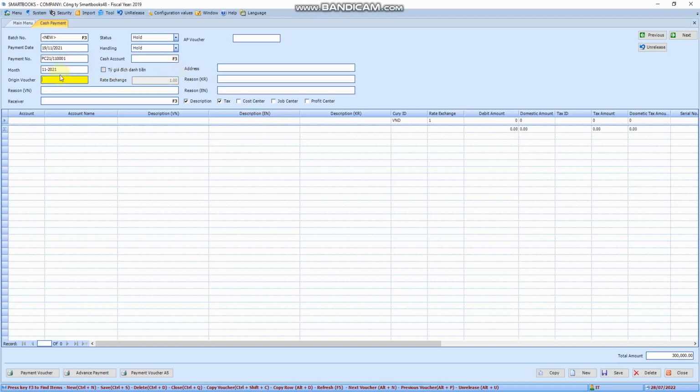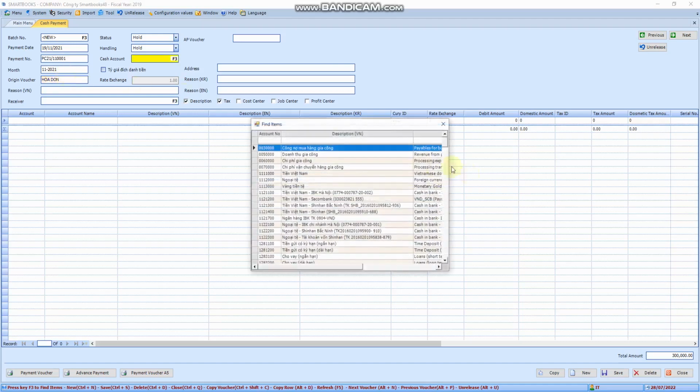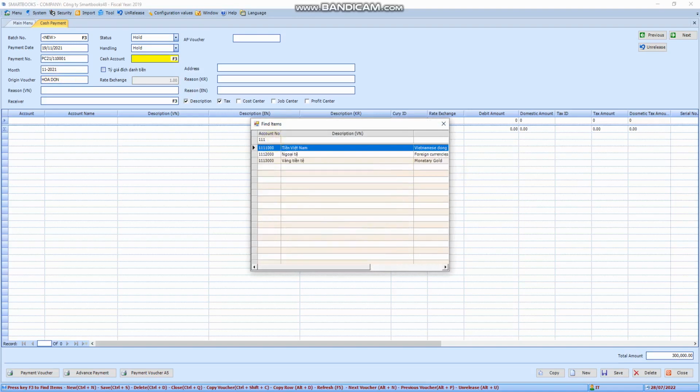The accounting month will be automatically displayed according to the date of the voucher. Original voucher, this is based on the actual arising of the business. We will enter the information when printing the payment voucher. Cash account, we press F3 to look up the account list. The reason for payment.